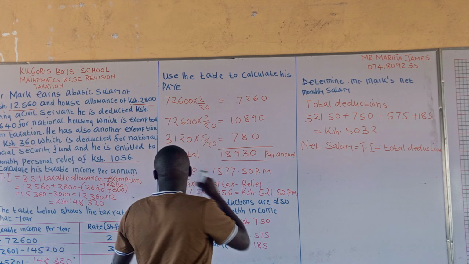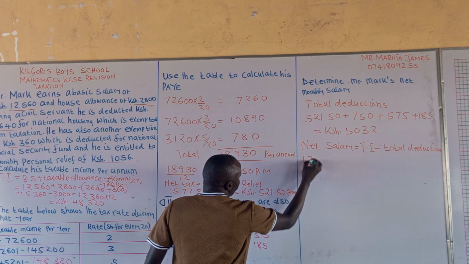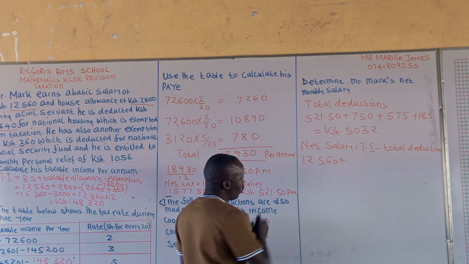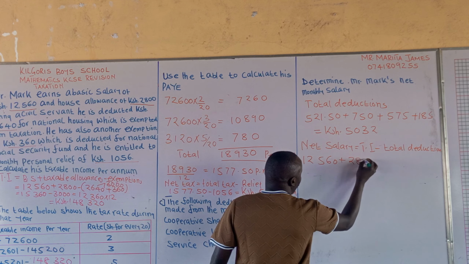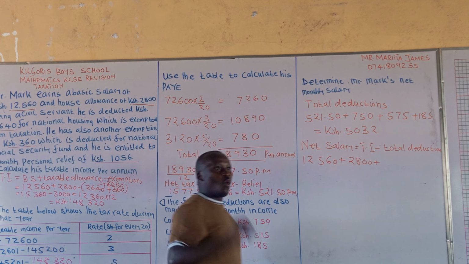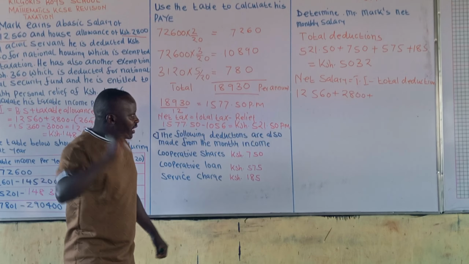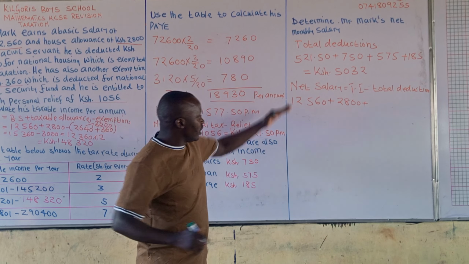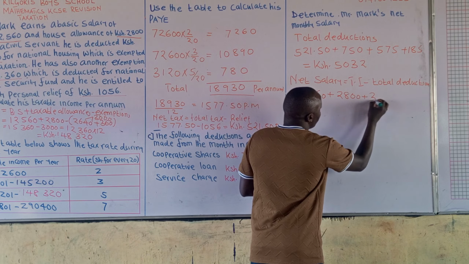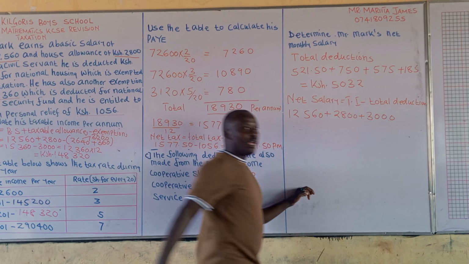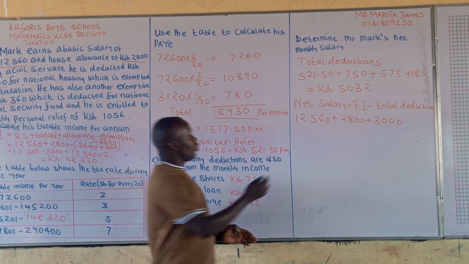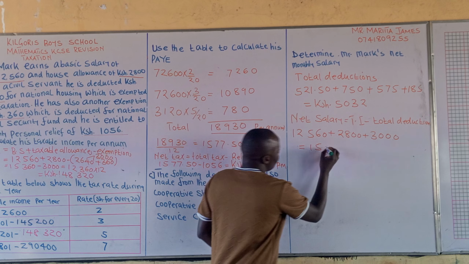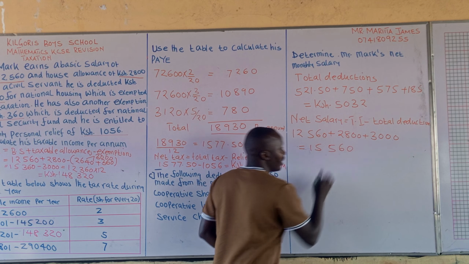So here in this case, we have a basic salary of 12,560. Taxable allowance of Kenya shillings 2,800. Now in this case, we are not subtracting the 3,000 which is exempted. The 3,000 exemption on this part is being included. So we include that 3,000 here, and if you include this one here, you get 15,000. And then we have 560, so 15,560.